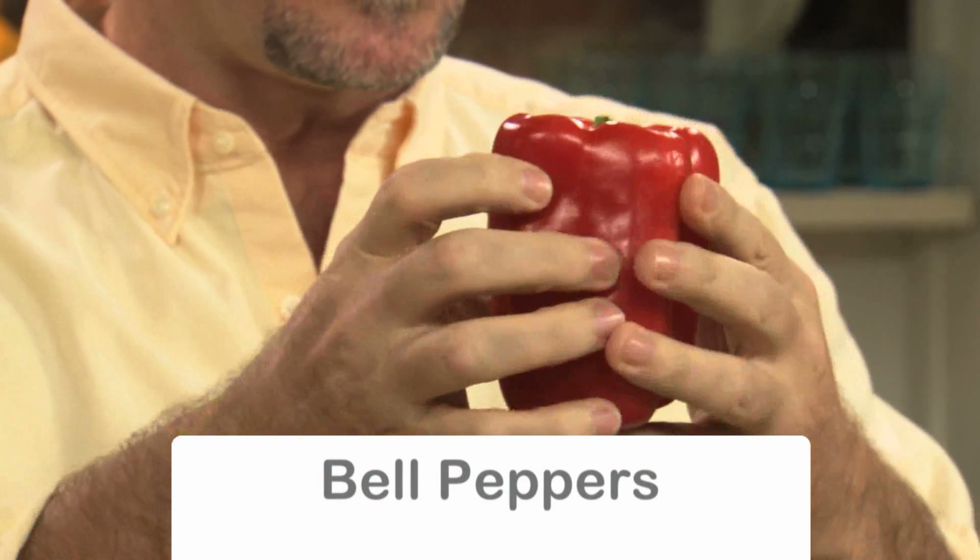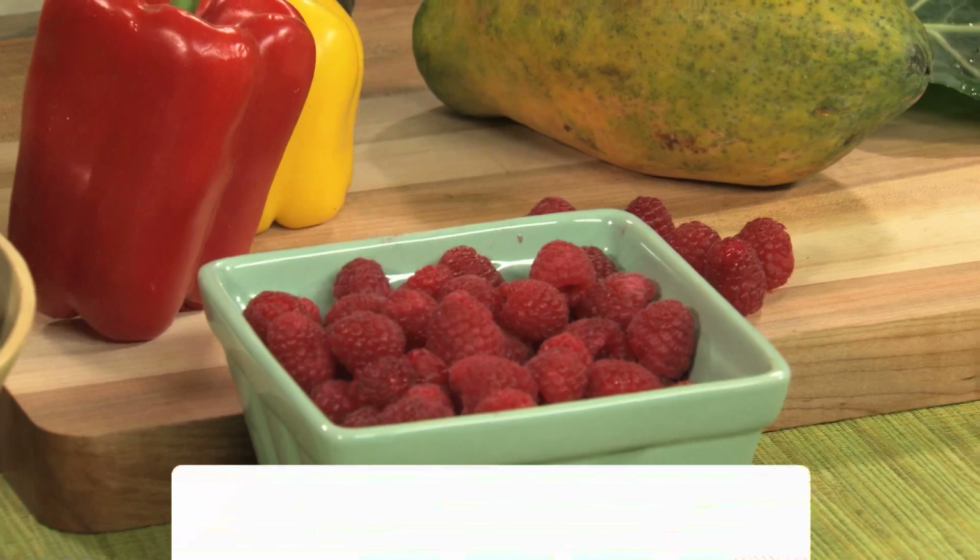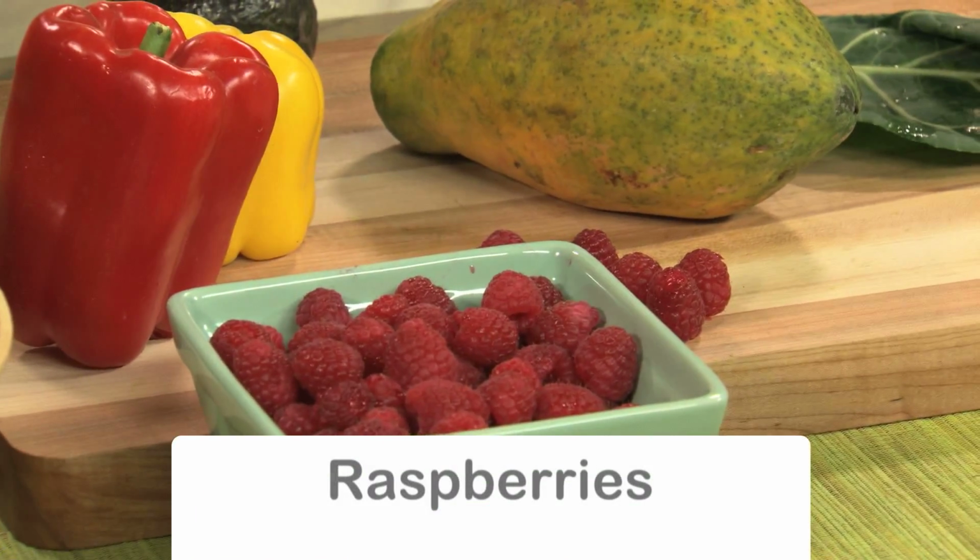And have a look at that. That looks like a heart. You can just imagine it going ba-boom, ba-boom, ba-boom, can't you? Well, we know these are great for our heart. They regulate our blood pressure. These are fabulous. Raspberries, full of antioxidants. Now, we know what they do. They go and kill all those free radicals.